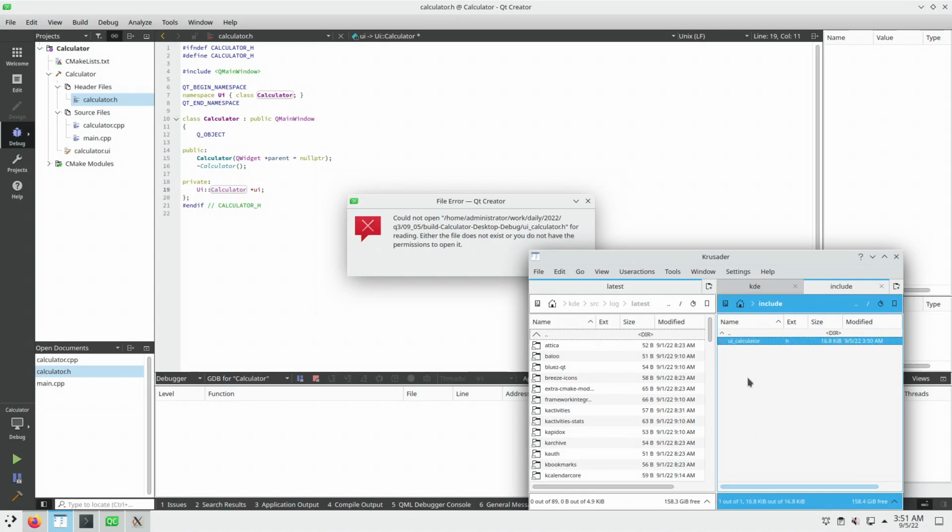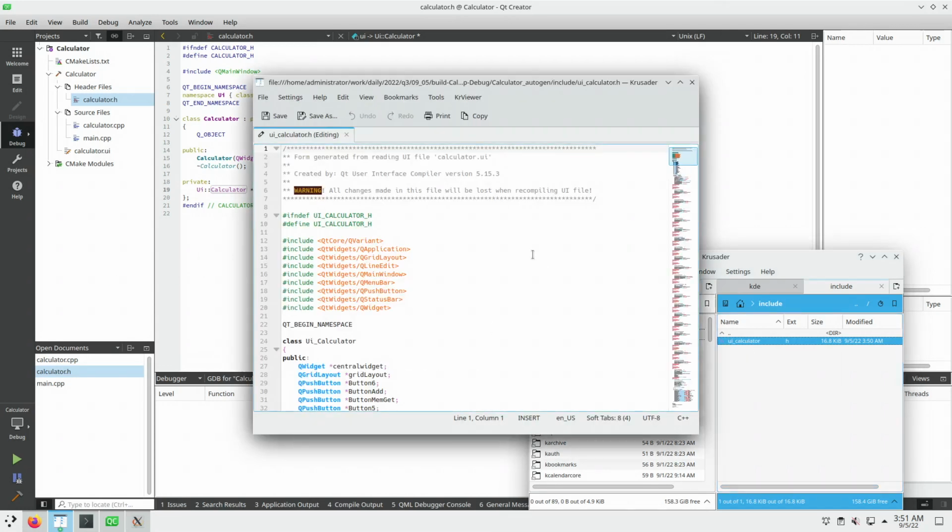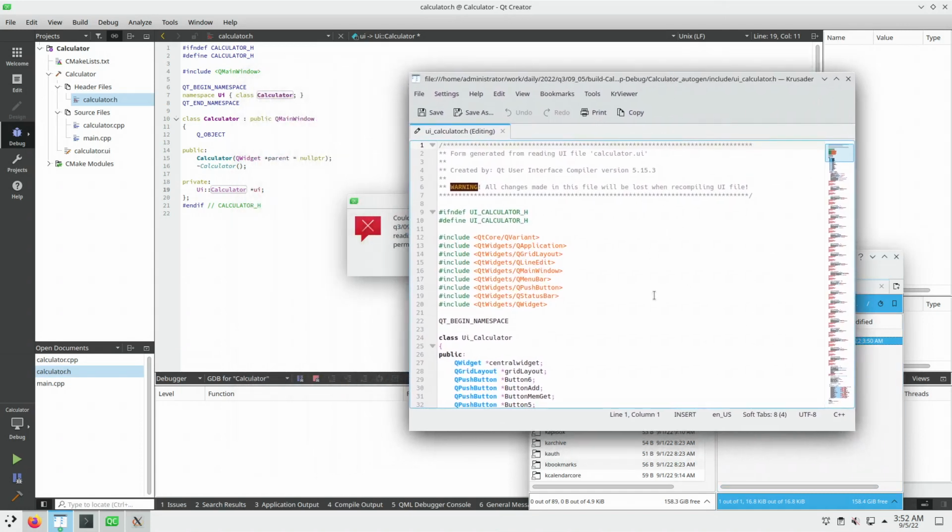I don't have permissions to open it. Okay. Should begin namespace.